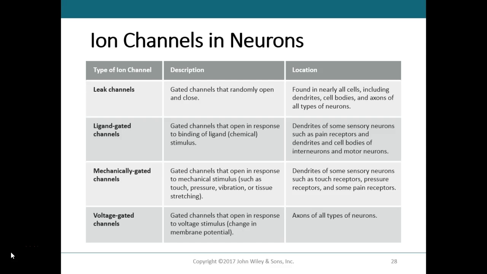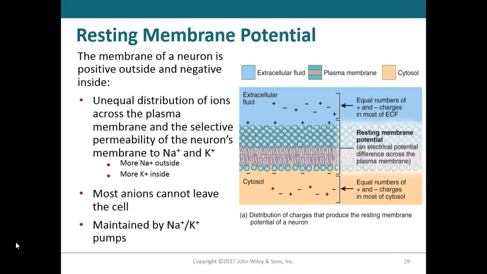So all of these types of channels are going to be responsible for maintaining or changing the electrical activity of that cell by allowing or not allowing ions to flow into the cell. Like most of the cells in the body, the membrane of excitable cells, and of course we're talking about neurons, is going to have a membrane potential, which is an electrical potential difference, voltage difference across the membrane. In excitable cells, this voltage is termed the resting membrane potential. Sometimes you'll see me abbreviate that as RMP.